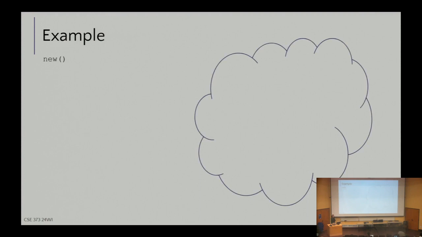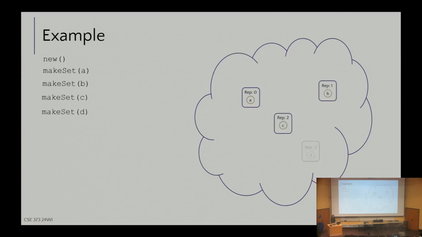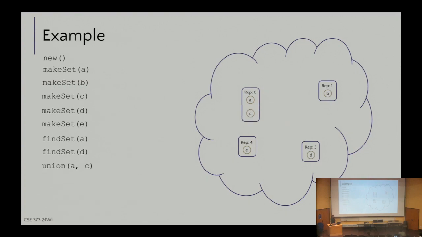Okay. Oh, yeah, an example. If I create a new disjoint set, it's my big outer thing. If I create make set of A, make set of B, they all start as their own little lonely islands. I can find union. There we go. Thank you. I wrote these animations and decided I still wanted to use them. Perfect. There we go.